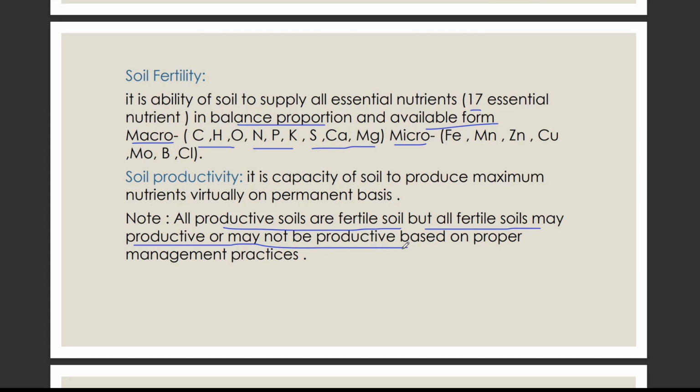Maybe weeds occur when we cultivate any crop. At that time the plant may be affected by weeds, or maybe by pests. So those things may happen. All productive soils will always be fertile, but fertile soils need management practices. If that is not present, then the soil will not be productive. So you may get the difference between soil fertility and soil productivity.